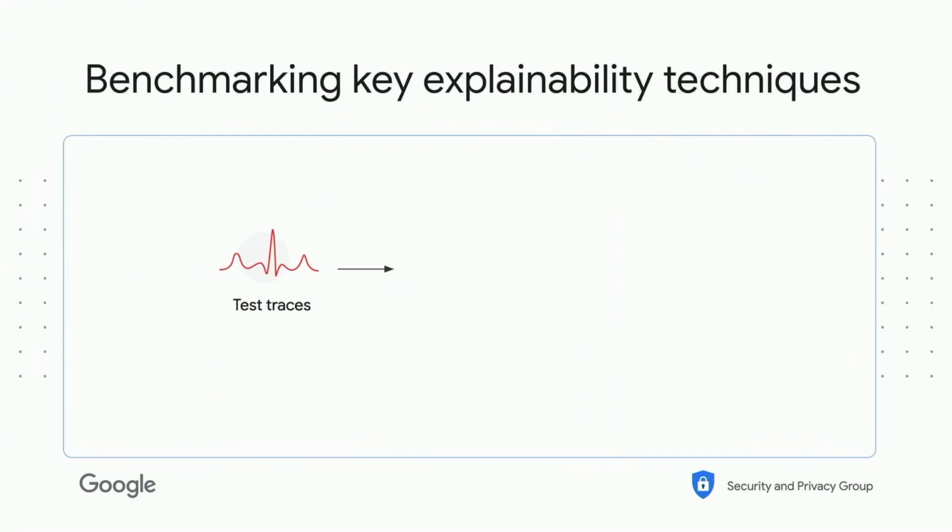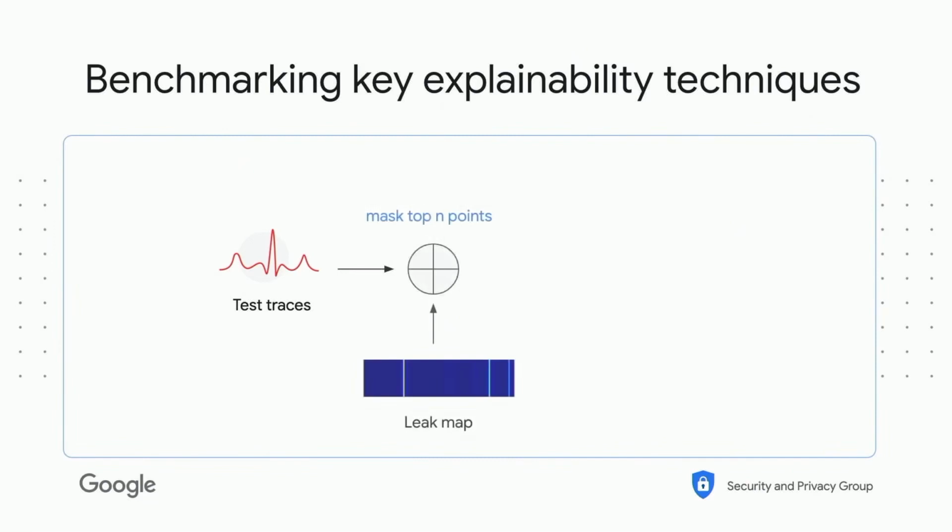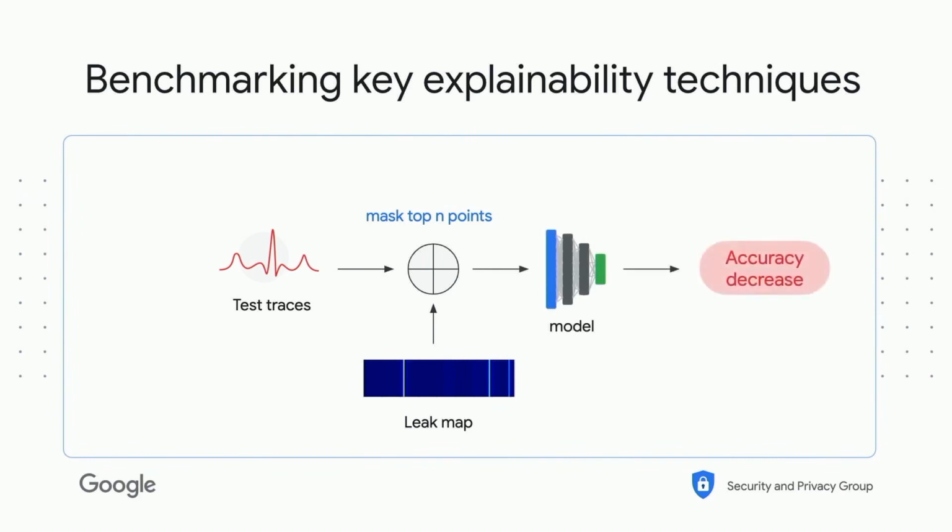So how do we evaluate the quality of this? Well, the idea is very simple. We have our test traces, and we have our leak map. So what we can do is we can decide to suppress, which is basically putting the point to -1. The machine learning normalized between -1 and 1 in our case. And then we remove them. So we can take the top 4, 6, 7, 8, 20 points. After that it becomes meaningless. But the first top points that are reported by the leak map, we suppress them from the traces, feed them again to the machine learning model, and look at how much the accuracy did decrease, right?